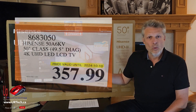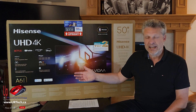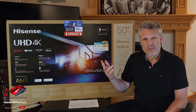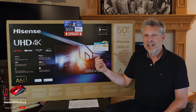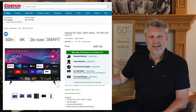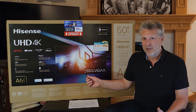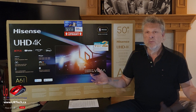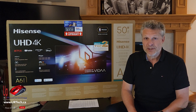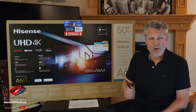The last thing we'll go over before we unbox is why we sourced it at Costco. This was $357 Canadian, which is about $250 US right now. Because we purchased it on a Costco credit card and we're executive members, we get 3% back, bringing it down another $10. But the big reason to buy from Costco is the doubling of the warranty and the 90-day return. This is just before Christmas, so for the next three months, if it goes down in price, Costco will give you that difference. Instead of waiting for Black Friday, just buy it now — if the price drops, go to the counter and they'll give you your money back. The biggest reason is the two-year warranty instead of the standard one year.